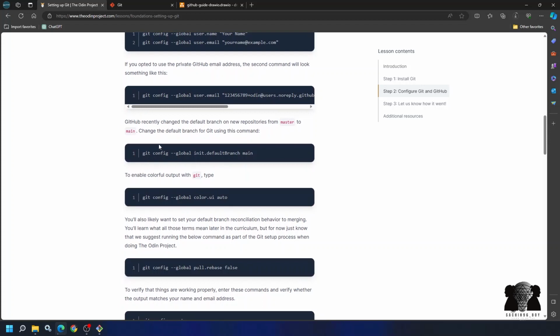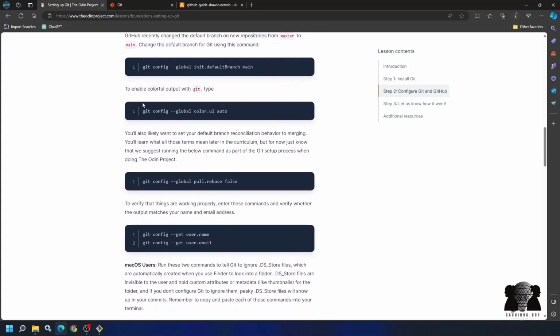And then after that you have to update what is called the default branch that is provided by Git. This was actually done as a recent update because GitHub changed their default branch from master to main in 2020, and from now when you install Git you have to update that. It's not mandatory, but naming the branch main is now mostly preferred.